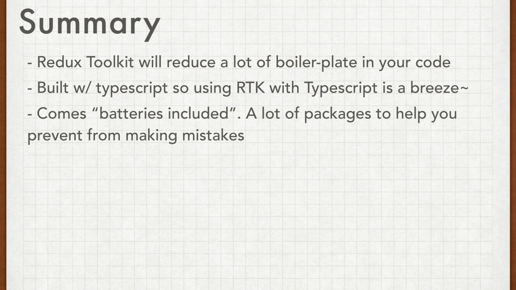It comes batteries included. A lot of the packages that you're probably going to be using, such as the Redux Dev Tools, Redux Thunk, and all that stuff, it already comes included with it. Not only that, it comes with a lot of other packages that help you prevent from making mistakes. Not just packages such as Immer, but the way that you set up your actions and your reducers, or just using createSlice, which is the recommended way. The way that you write it prevents you from making mistakes such as forgetting about the default case, because you don't have to write the default case using the functions in the Redux Toolkit, and also the initial state. It forces you to define an initial state. So there's a lot of ways that it helps you prevent these common mistakes.